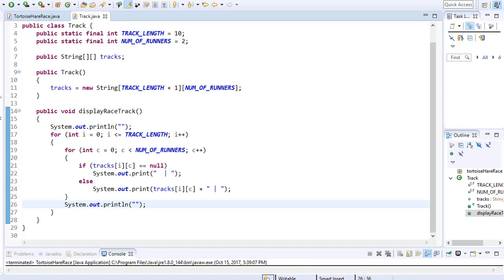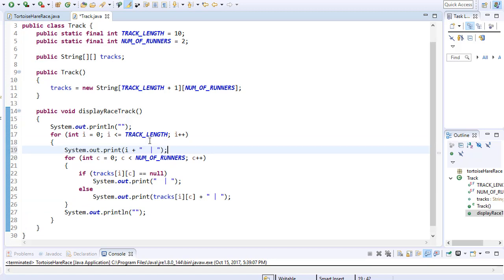So before we start writing each row, we can simply write the border before we start drawing everything in the inner loop. And to make it even more interesting, we can also display the number of each row. This is not necessary, but it will be a good visual aid for us later when we verify that our runners move across the track as expected. So here, after I start every outer loop, I will simply display the left border and the number of the line. And then in the inner loop, we will display the cells. Depending on whether they're null, we'll display just the empty cell with the border, or we'll display the runner's character and the border around it.